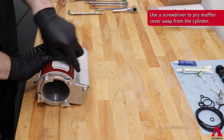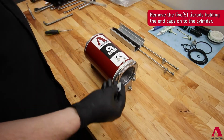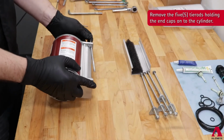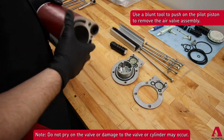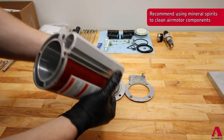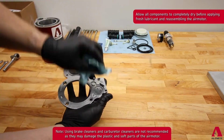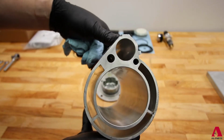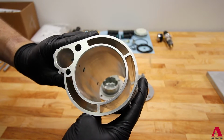To rebuild the RAM air motor, completely disassemble the air motor. Clean out all used lubricant, moisture, and debris from the passages, cylinder, and caps. Recommended cleaning solution is mineral spirits. Please avoid using brake parts cleaner or carburetor cleaners, as damage to the soft parts and plastic may occur. Examine for any excessive wear to the bores. We do not recommend sanding or buffing of the bore. Replace any of these components if damage is found.